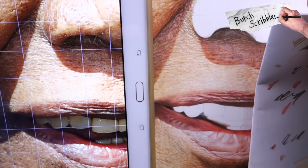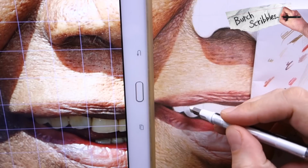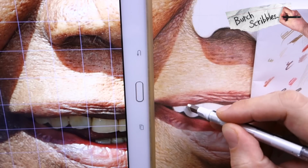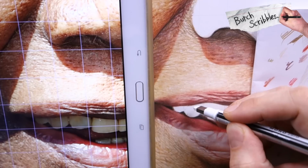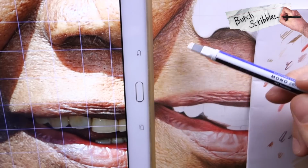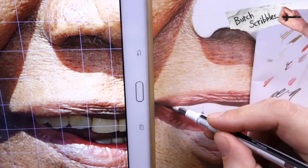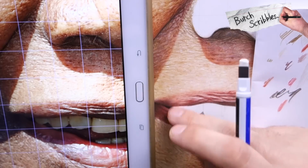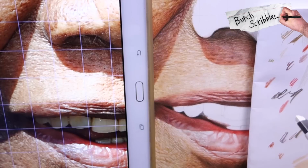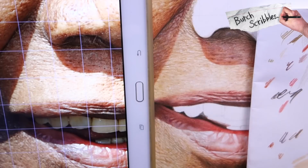What do we do with teeth? Well, as you can see in my reference here, these teeth are quite soft. There isn't a lot of texture. It's quite different to what's been going on in all these other areas around it. All these wrinkly lips and wrinkles on his face. These teeth are very, very different to that. They're in shadow, they're quite dark, and they're very soft and slightly out of focus, which is pretty normal for teeth, to be honest with you. That's generally what you're going to get with teeth because they're hidden in people's mouths, aren't they?